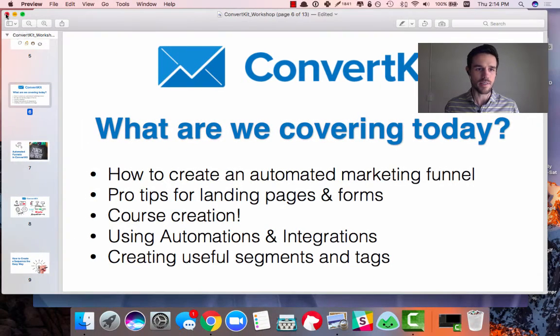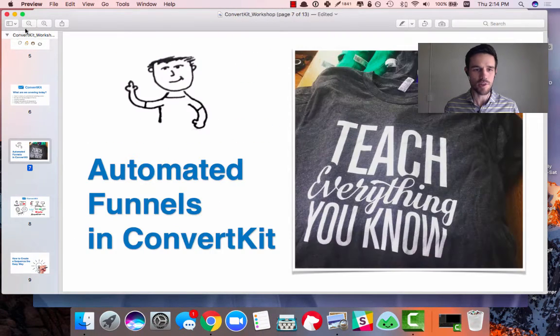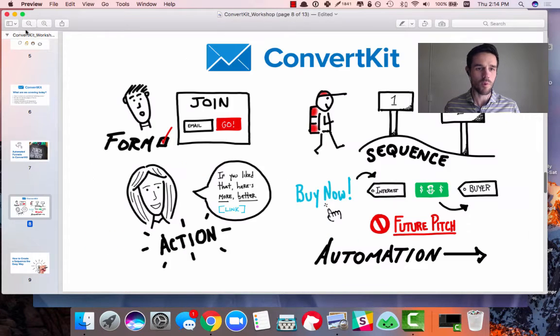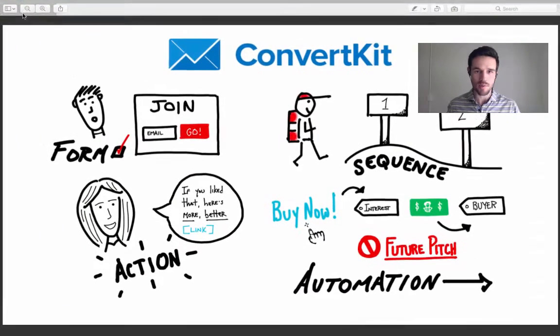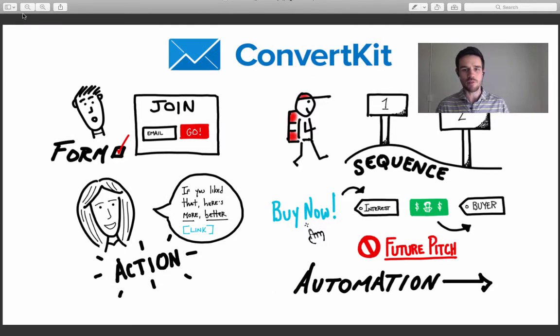So let's get out of this and let me show you what, to me, I'm a really visual person. Let me bring this back up, sorry. I'm a really visual person, so I want to be able to try and understand something on a single page. Maybe I'm just overly simple, but this is the way that I see things processing in ConvertKit. This is the journey, again, I'm going to use that analogy, the journey that I see your readers going on to becoming raving fans. So this is how it goes, and this is how we're going to progress through the next. This should take no more than 30 minutes, so you can watch it on your lunch break.